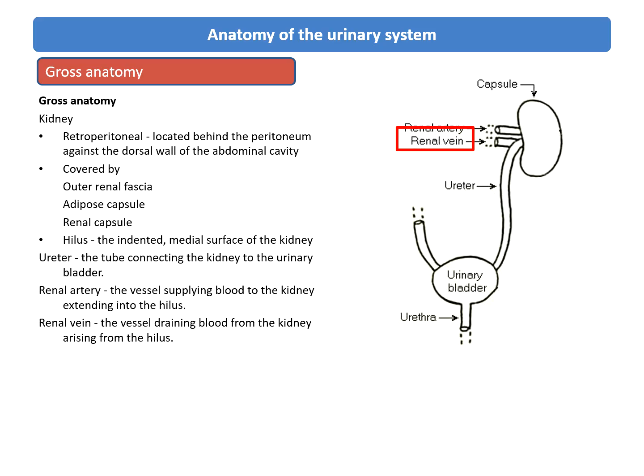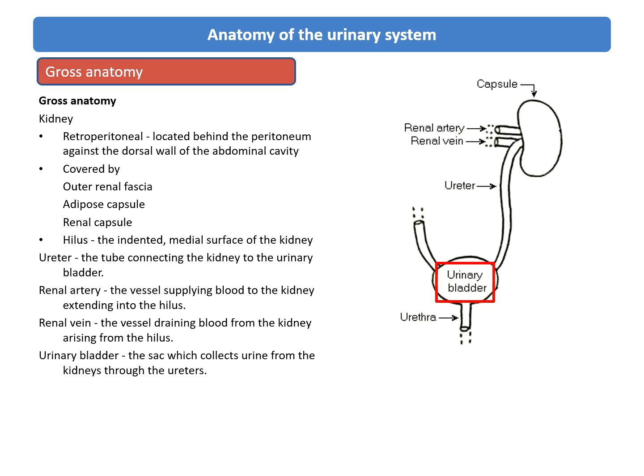The relatively simple hookup of the kidney to the body is the reason kidney transplants have been done for years. The urinary bladder is the sac which collects urine from the kidneys through the ureters, and the urethra is the tube extending from the urinary bladder to the outside of the body.